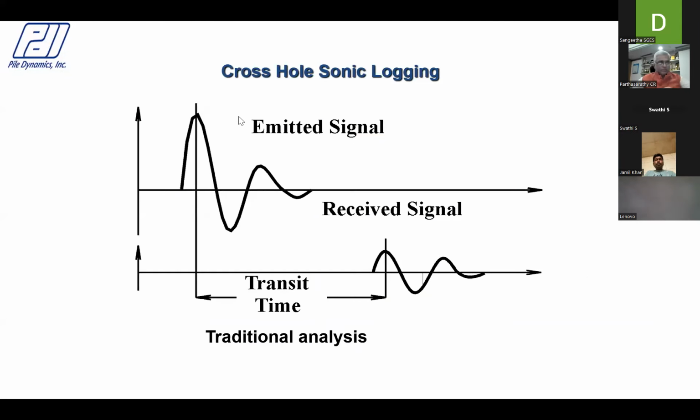So from the sonic test, the emitted signal has an amplitude, and then you have your received signal with a reduced amplitude. So this received signal arrives after a transit time. If this transit time is uniform along the shaft as you pull up, then your concrete quality is homogeneous. So from these received signals, you have positive, negative, positive, negative, positive, negative. If you nest it, the positive as black and the negative as white, so black, white, black, white, black, white. This is nested into a waterfall diagram.